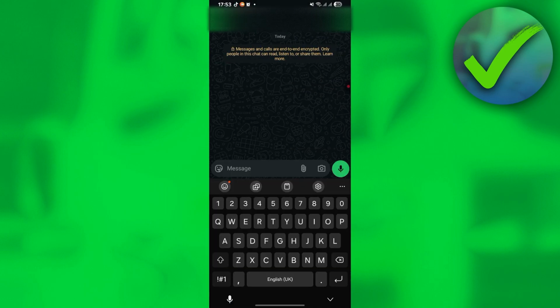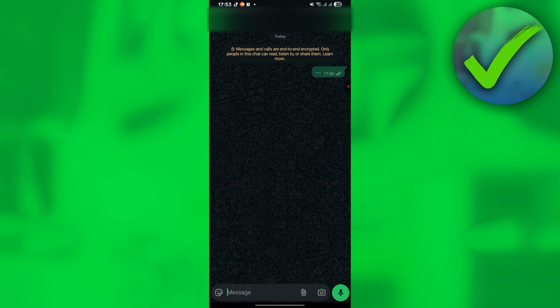After that, once you do that, what we're going to do is to just type the message that you want to send. So if we click save right there, let's wait for them to respond to our message. And then that is basically it. That is basically it. That is how easy it is. That is how to send WhatsApp message without saving number.